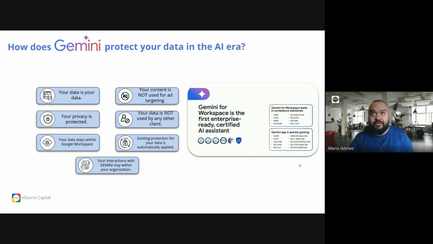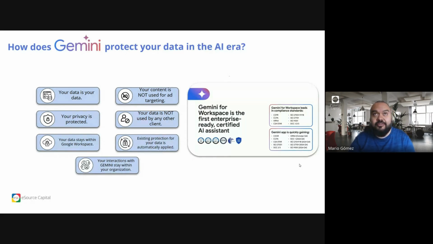and existing protections for your data is automatically applied. What does that mean specifically? Well, this is good news for IT departments or IT teams, because basically what it means is that whatever they have been doing related to DLP rules, to firewalls, to protections, to blocking, and disabling options or things like that, basically everything is applied automatically. Whatever you had already existing in your domain will be absorbed automatically by Gemini.